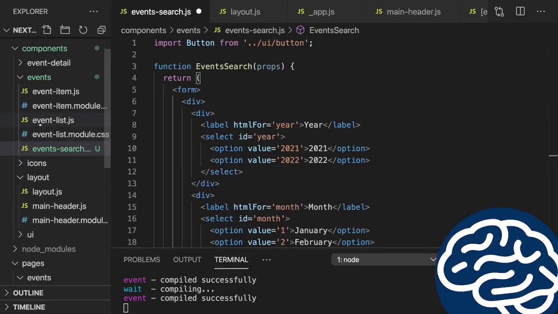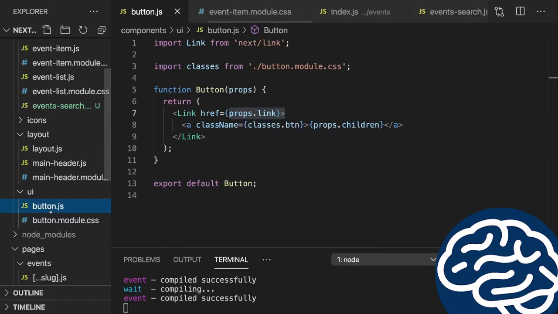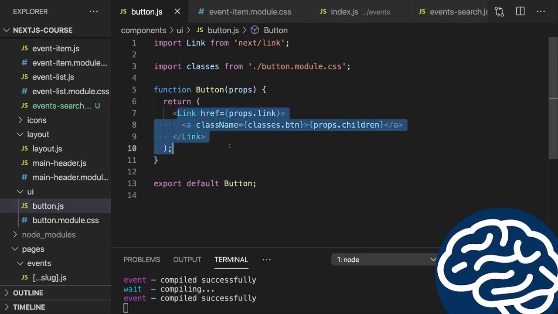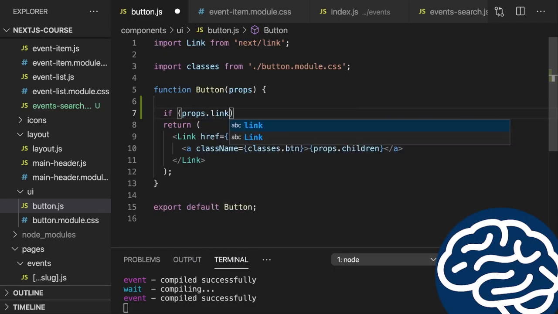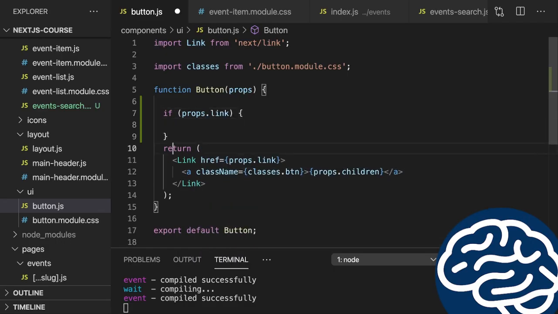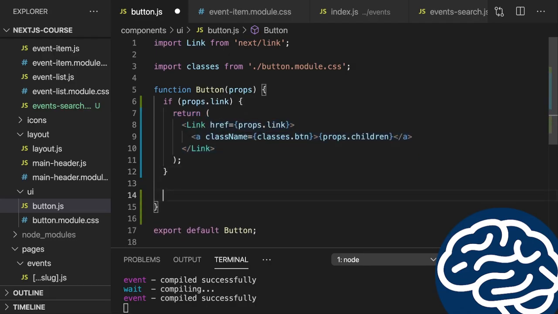And hence we need to go back into this button component in the UI folder and tweak it a little bit. Because this button component should either render a link, as it currently does, or a normal button. And it should render a link if the link prop is set. If it is not set, it should render a normal button. So here I will simply check if props link is truthy, so if that is set, and if it is, I'll return my link as I did before.